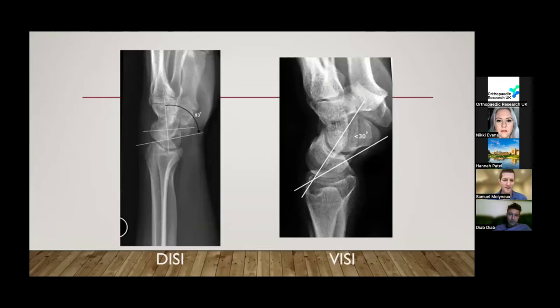So what do we mean by that? A dorsal intercalated segmental instability just means that the intercalated row, that first row, is pointing dorsally. And that means that something has given between the end of the scaphoid and the lunate. So it could be a scaphoid fracture, it could be a scapholunate injury. And when you look at the scaphoid, it looks more flexed than it should, and the lunate is facing backwards.